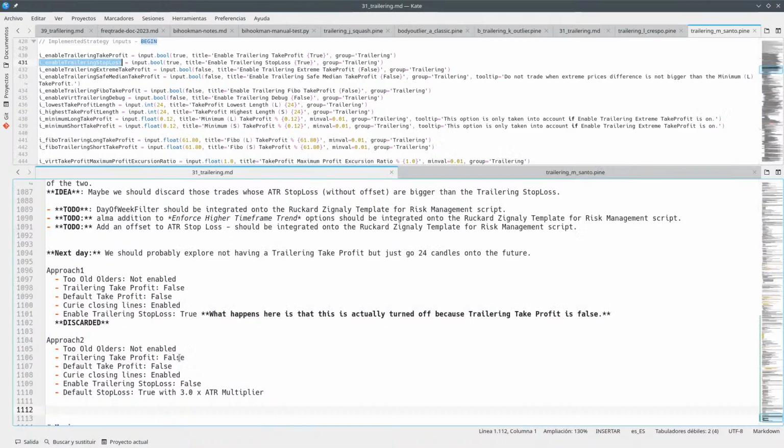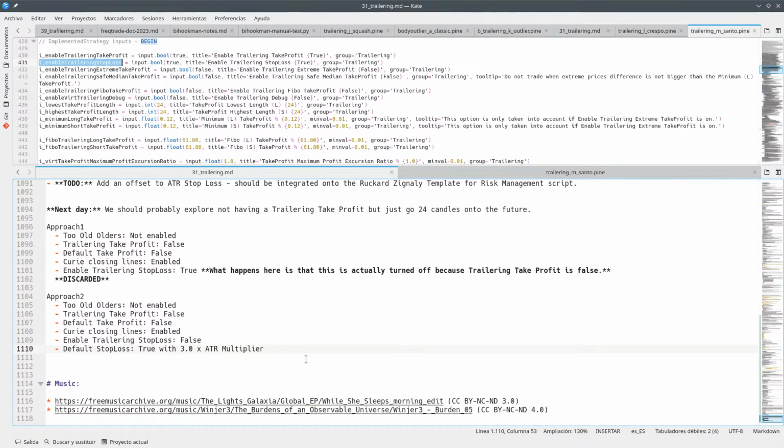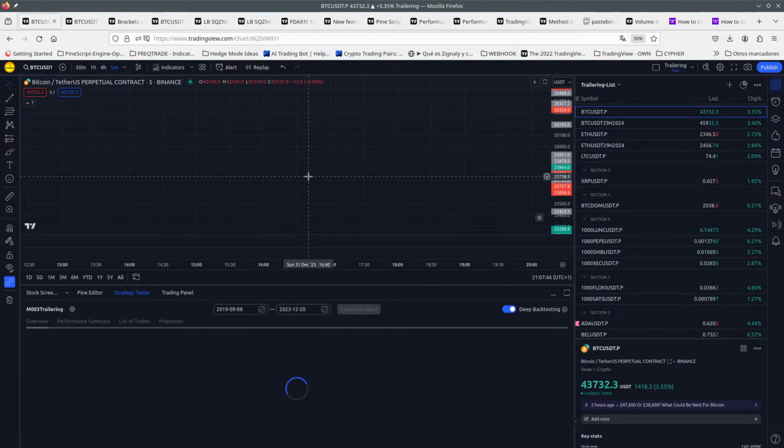So in any case, approach 3 is the same thing with other time frames.